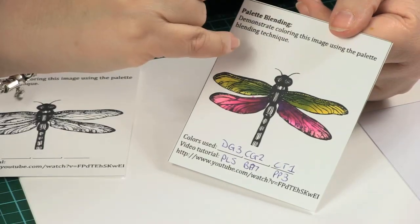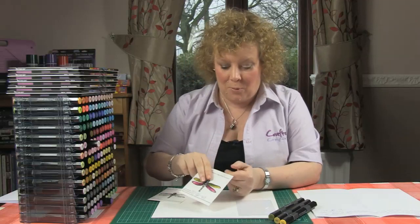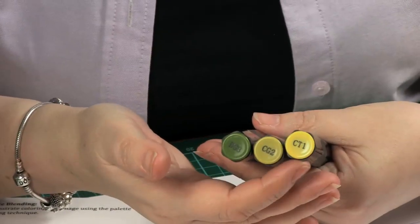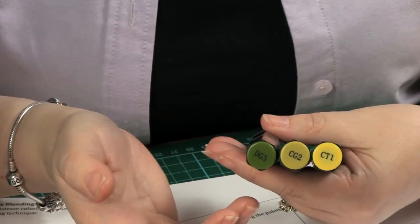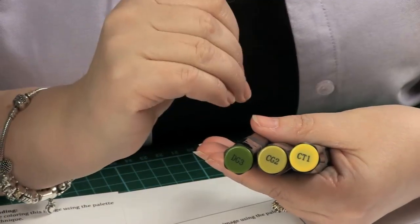The reason for that is we're using 3 pens from 3 entirely different colour families. So I'll just explain that a little bit more. What I've got here are 3 pens: CT1, which is citrus 1, CG2, which is citrus green 2, and then a DG3, dark green 3. So they're 3 pens from completely different colour families.